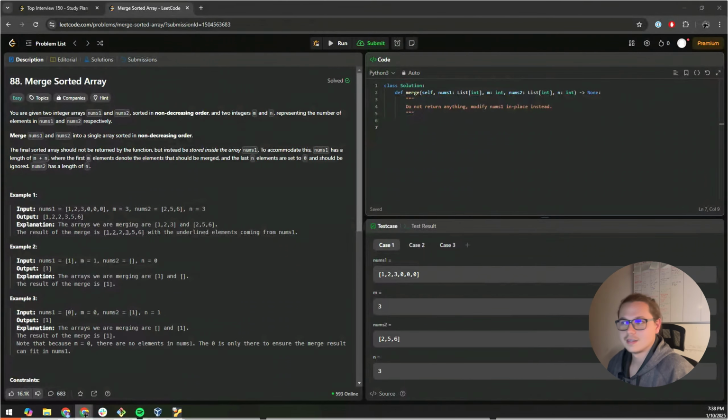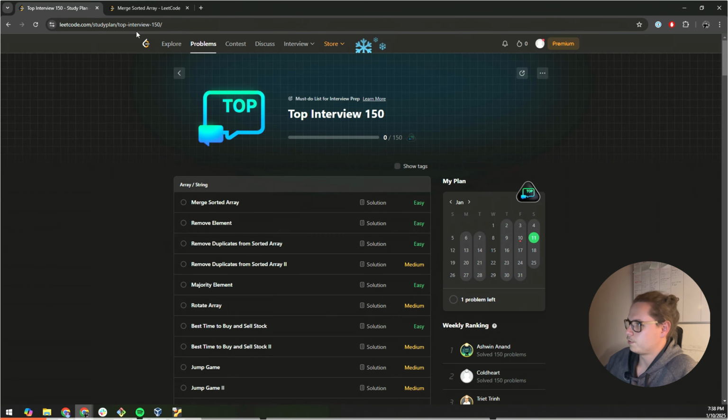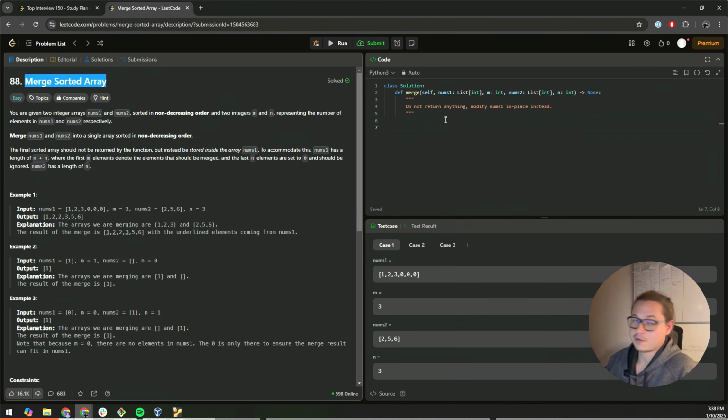Good evening. I'm going to try to solve this quick LeetCode problem of data structures and algorithms. I grabbed it from LeetCode Top Interview 150 Questions. It's the first one, Merge Sorted Array, and I'm going to try to solve it in Python. I'm not very familiar with Python. I'm trying to improve, so I apologize in advance for anything unprofessional that I do here or that is not very optimal.